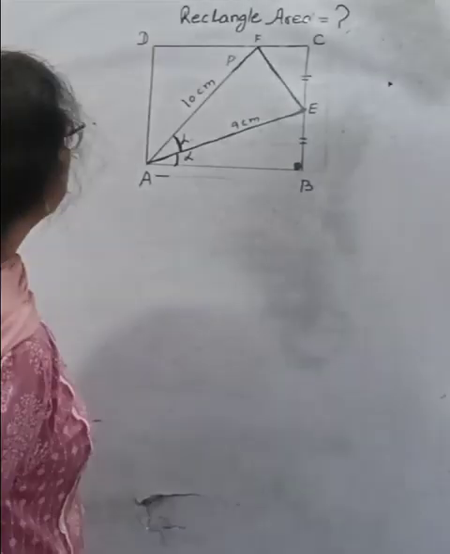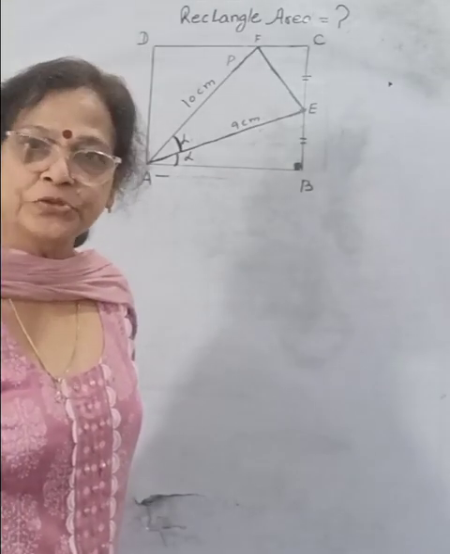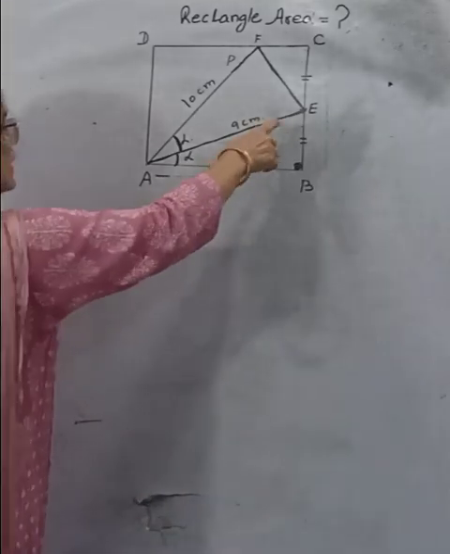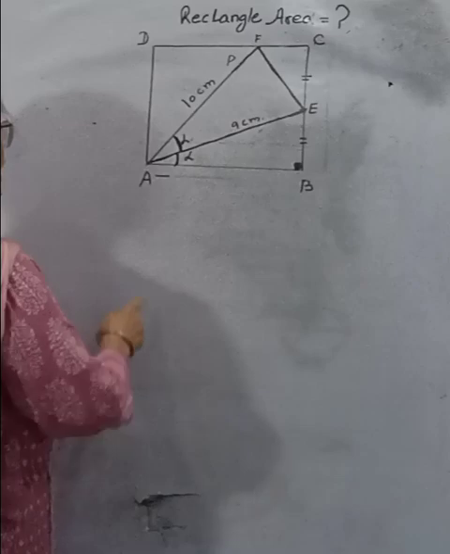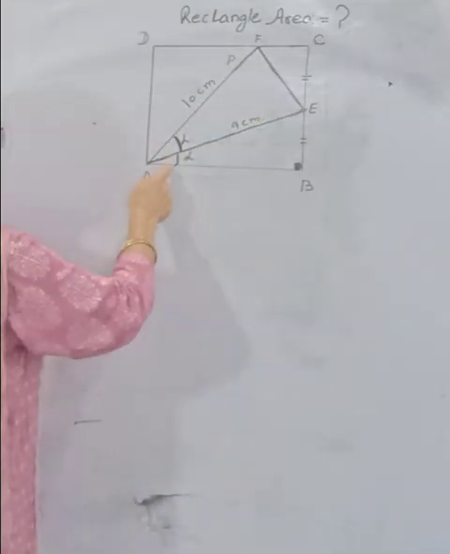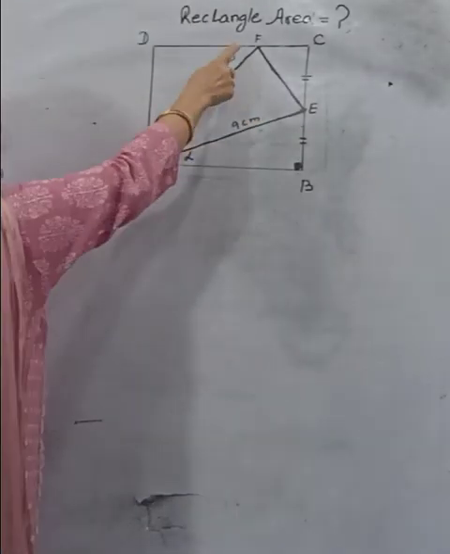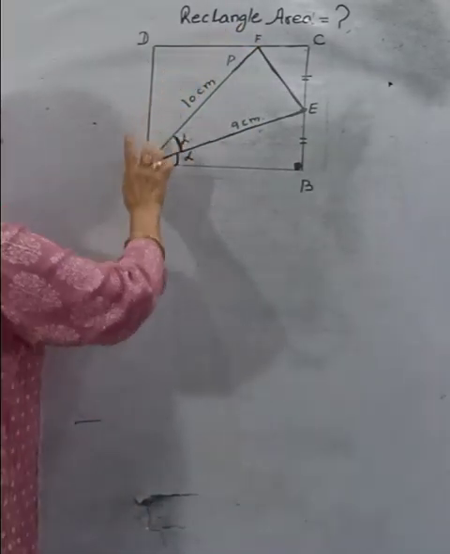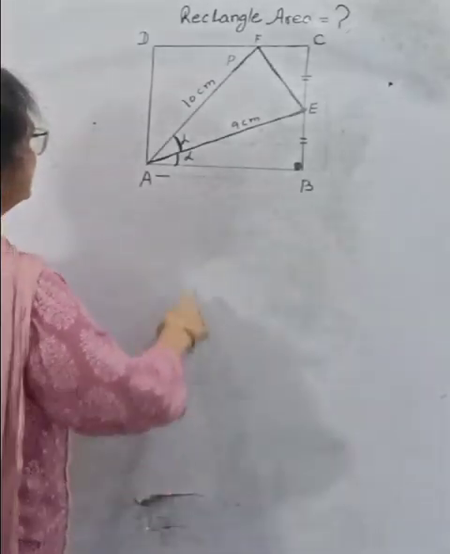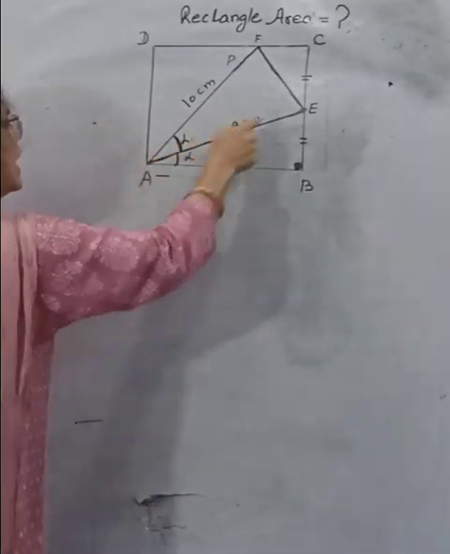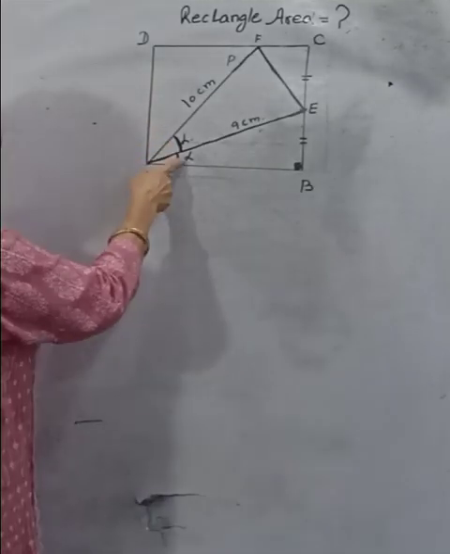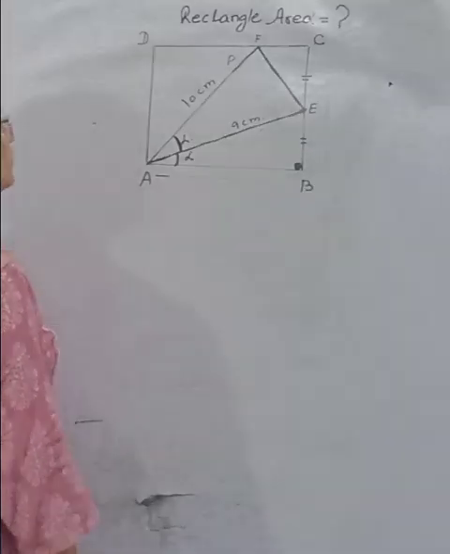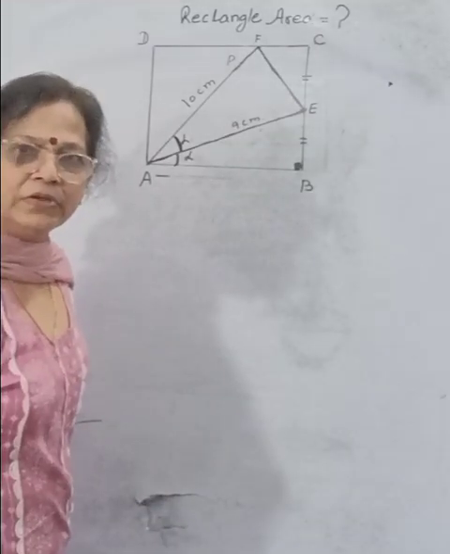In this video, we have a figure of a rectangle whose area is to be found. The readings are given in such a way that E is the midpoint of CB, and AE is joined so that this angle is alpha. F is a point somewhere on DC. When we join AF, the length of AF is equal to 10 centimeters. This also makes angle alpha with AE, so these two angles are equal to each other. E is the midpoint, and on the basis of this we have to find the area of the rectangle.